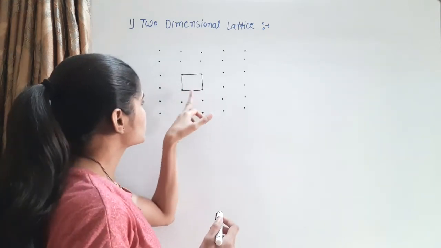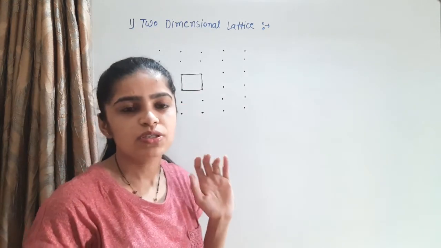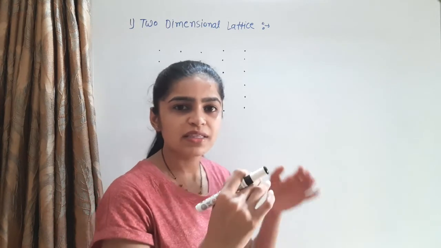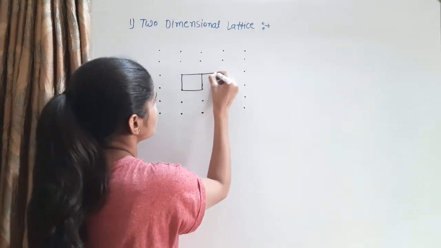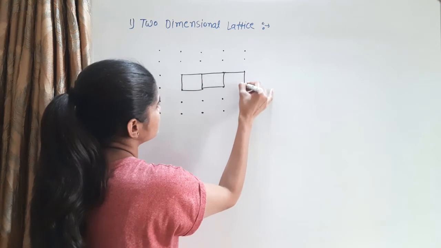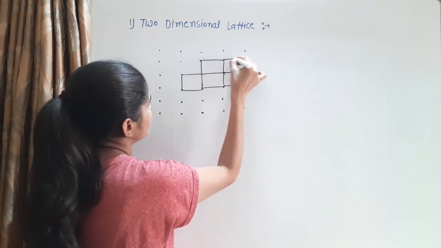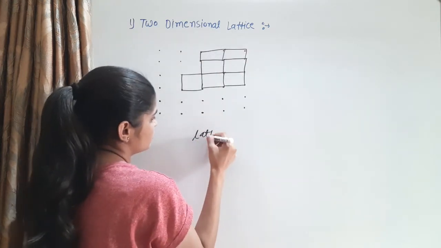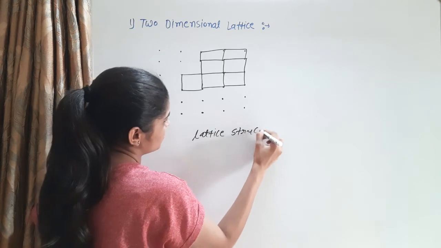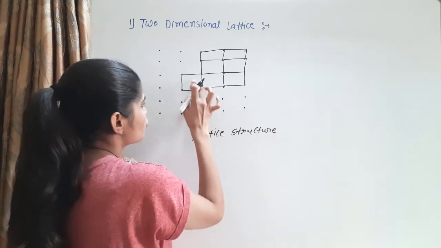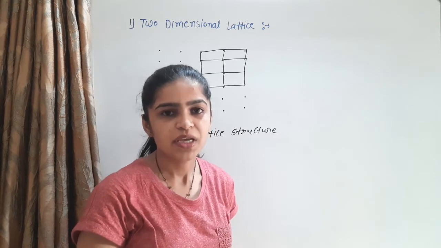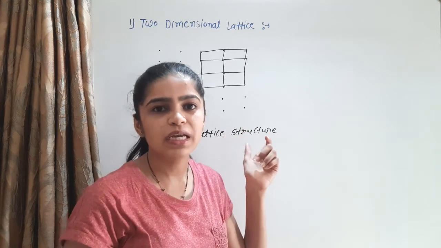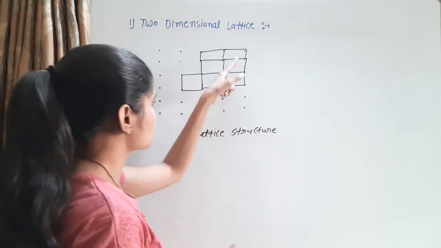Take 4 points, 1, 2, 3, 4, and connect them. It gives the square structure and it is known as the square lattice. When this square is connected with the other edges, it gives more squares and completes the lattice structure. This one square is known as the unit cell. One unit cell gives the information of the entire crystal. So the smallest part of the lattice is known as the unit cell.